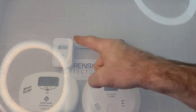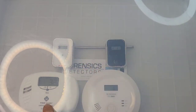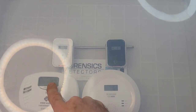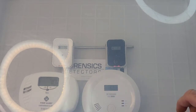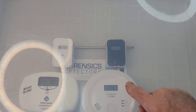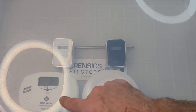We're starting to see the First Alert respond - check it out folks, 32 parts per million, not alarming but it is displaying the carbon monoxide level. The Xsense is still taking some time to come up to speed. But check it out - they're sort of in agreement now at 70 ppm, and we've got 70 with the First Alert too. That's good news. The Xsense has woken up - it's also at 70.